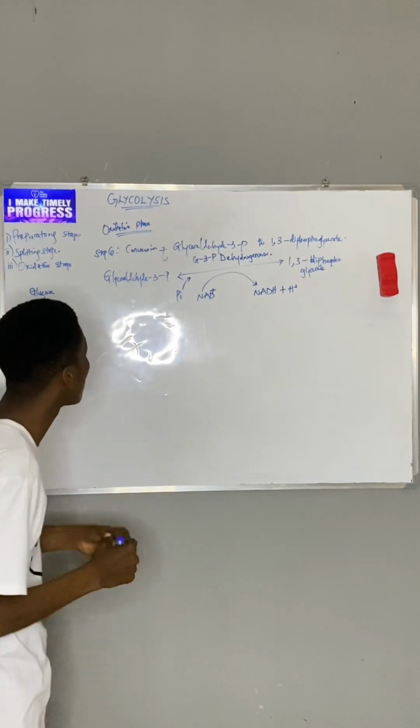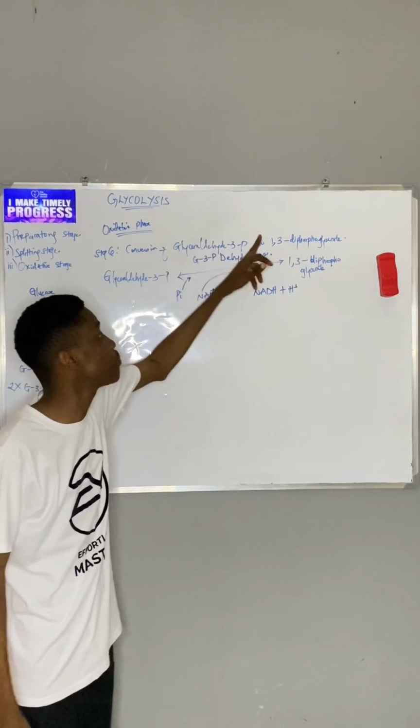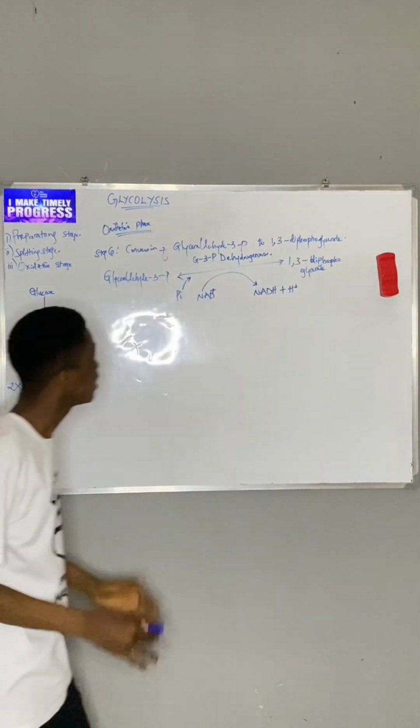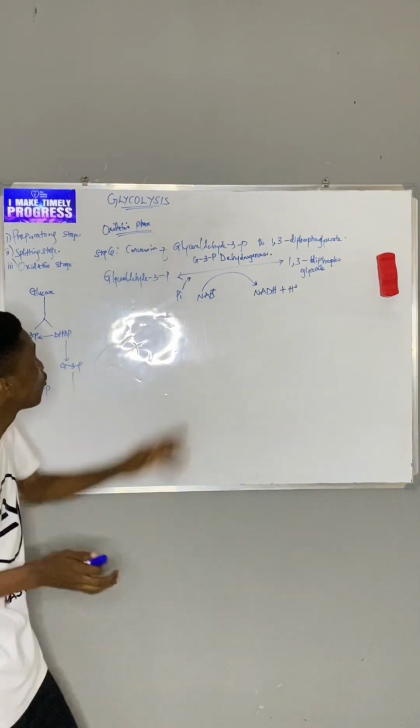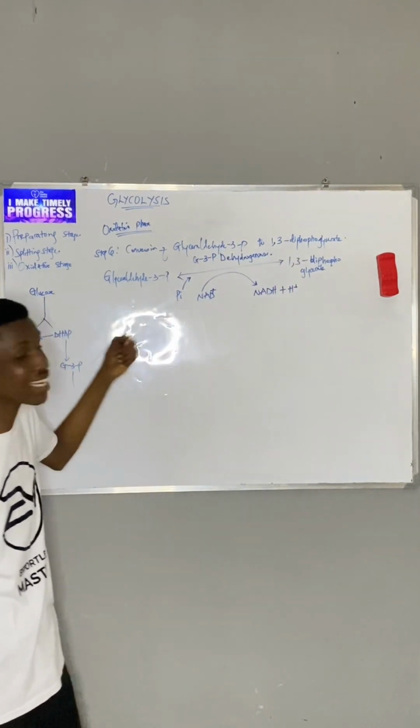So you look at it very carefully. In step 6, very simple, very straight to the point, I'm converting G3P, remember there are 2 of them, to 1,3-diphosphoglycerates. Now, one of the things I'm noting about this step, from G3P, that was just 1 phosphate, I'm having 2 of them here. So there's addition of phosphates.